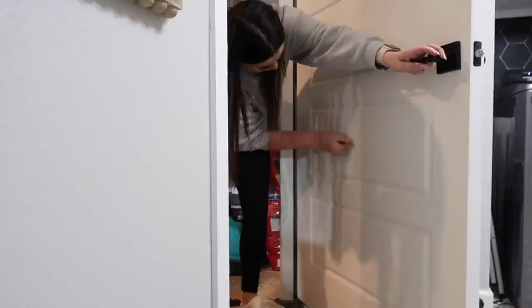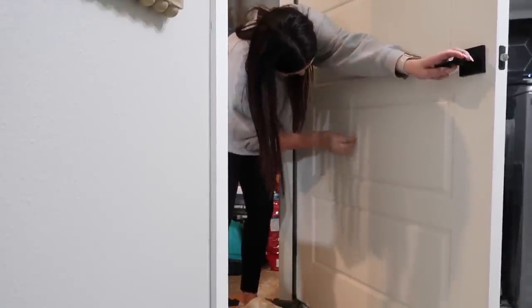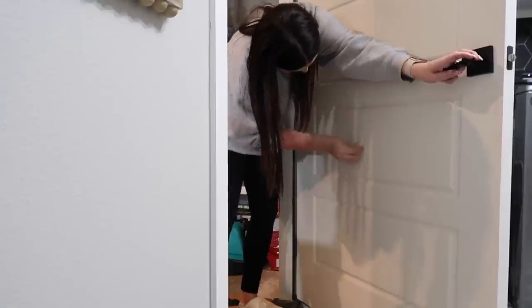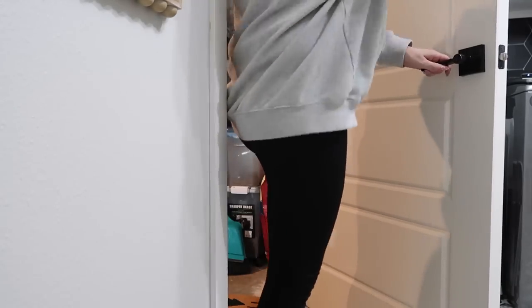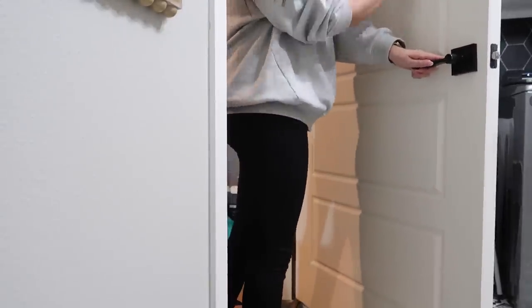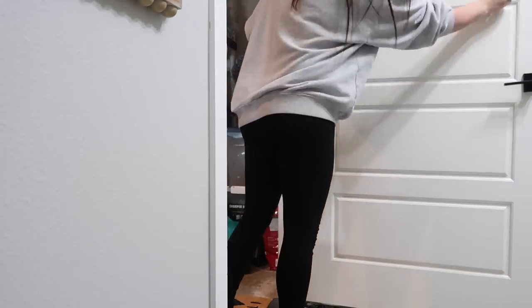But I also wanted to mention cleaning your doors. I think that's something we forget to do, especially a garage door. They get so dirty, and the inside of the door too. Sometimes we're really good about cleaning the outside and the inside, but do that middle bar down the center of it. Mine was so bad and I didn't even realize it. Just taking a magic eraser made my door look new again.